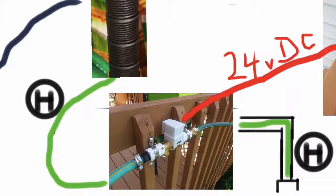And I found Home Depot, they have everything in adapters that I needed. So basically this is a pipe thread to pipe thread female. And then I found a pipe thread that fits right into the 5/8 garden hose. So that was handy. And then I could go straight into there.